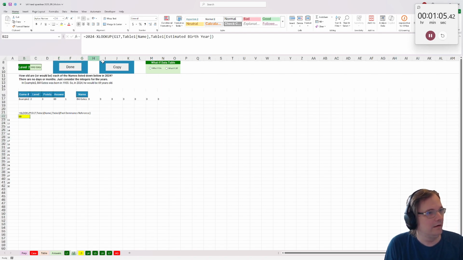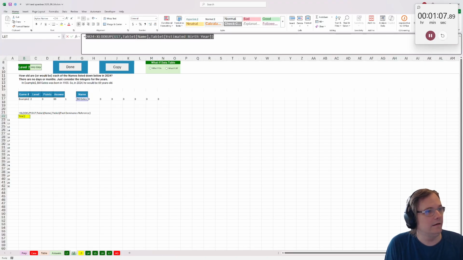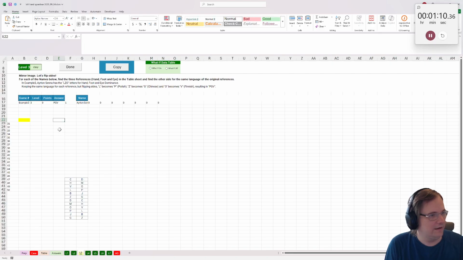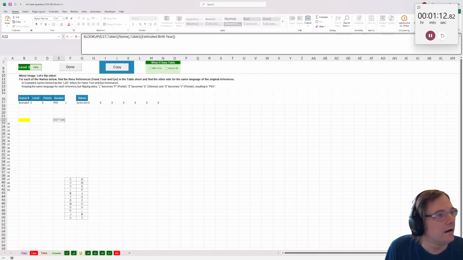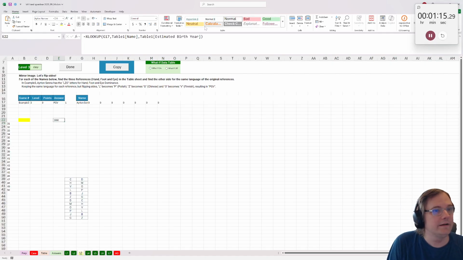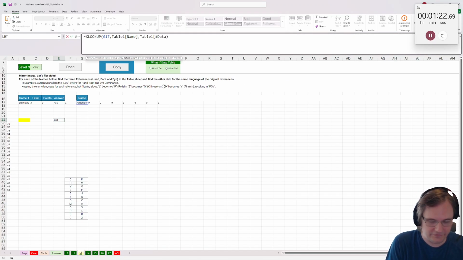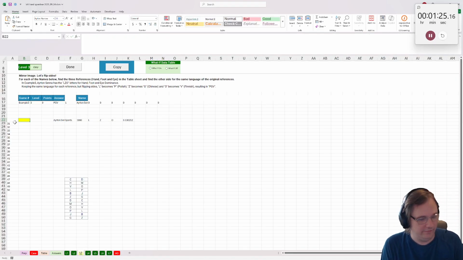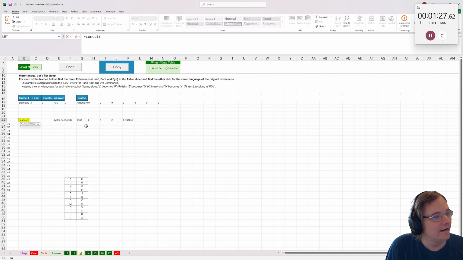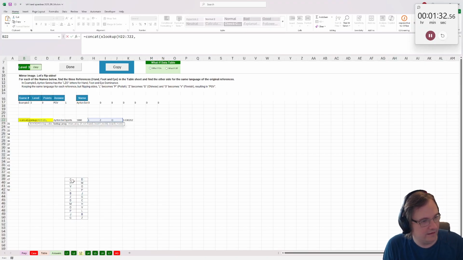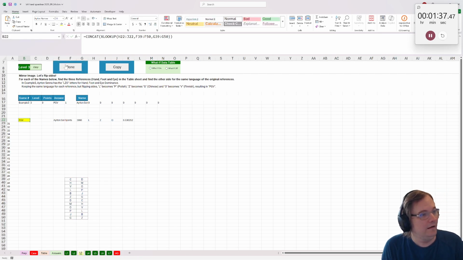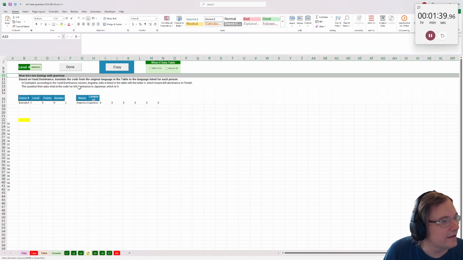Let's do this lookup again here. But instead of on estimated birth year, let's just go ahead and get everything. Because I need not everything, but on the data, right? So I need all the data. So now concat, XLOOKUP all of this on here, returning here. That should be, yeah, the flips for everything.